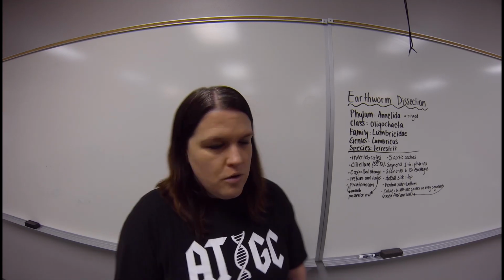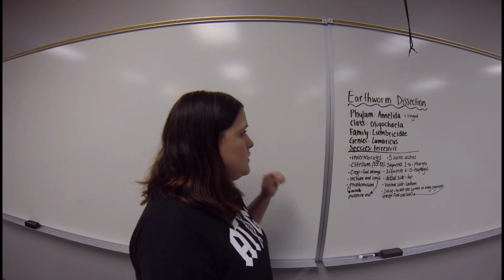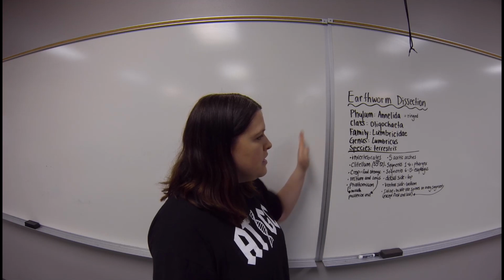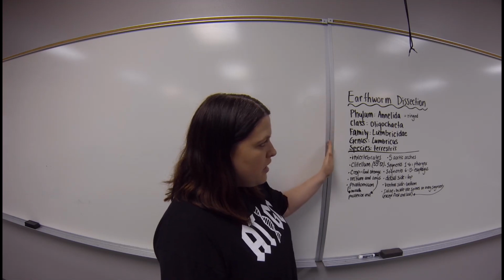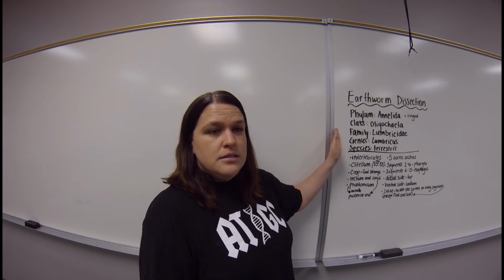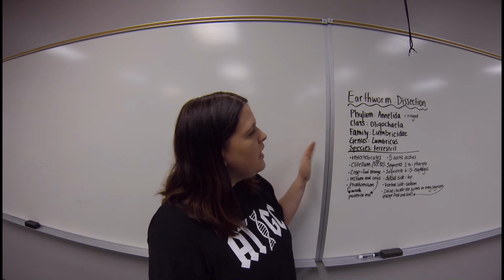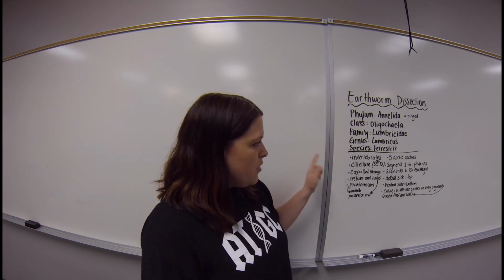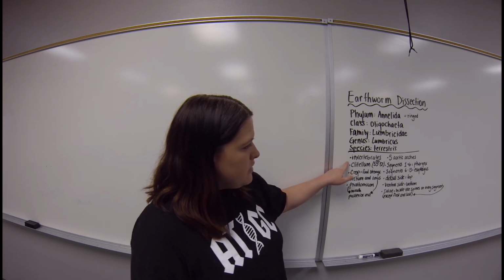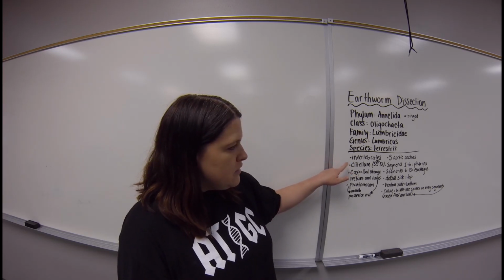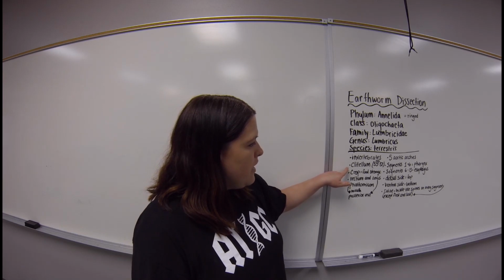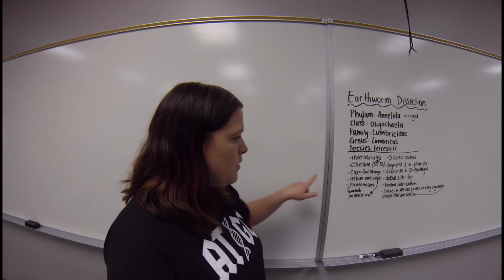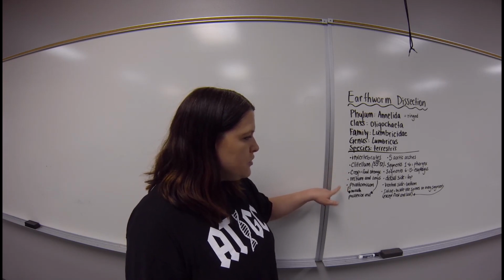Okay, so now we're going to look over here. If you're curious about the phylum, the class, the family, the genus, the species, you have all that information up here. I'm not going to try to pronounce these. You can try to if you want to, but that is the information for your intro to the earthworm. As we talked about, they are invertebrates, which means they don't have a backbone. They have a clitellum, which I will show you when we actually dissect the worm. I'll also show you the crop where food is stored.